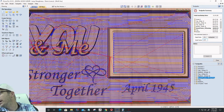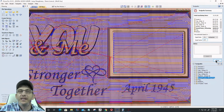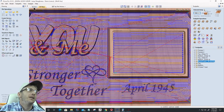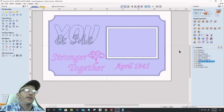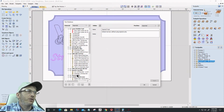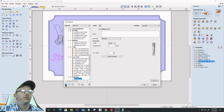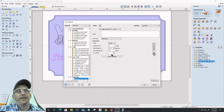Camaro asked the question, how do you add a V-bit with a flat bottom to the tool library? So a V-bit with a flat bottom is an engraving bit. All right. So in your tool database, you're going to select your category. In this case, I'll select engraving, right? We're going to click Add Tool, and we're going to come down and choose Engraving Bit. Okay? It's a V-bit with a flat depth.